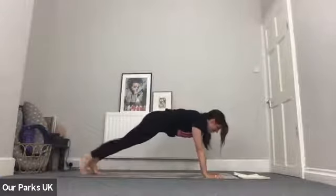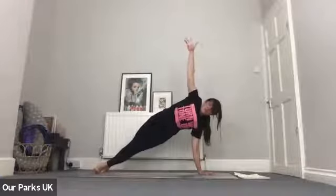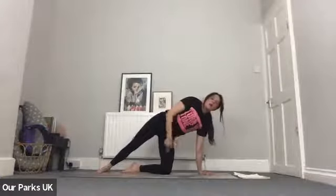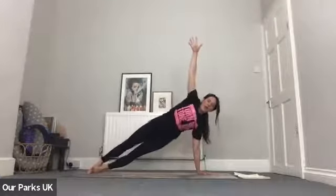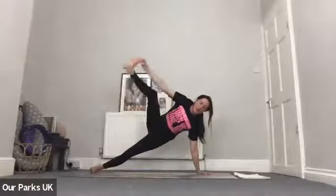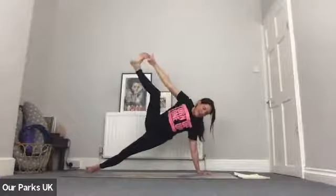Really nice. Pop all of your weight onto the left side and step into your side plank, reaching the right arm up. Stack the shoulders, wrist to wrist in a straight line. So you can stay here in your full side plank, or you can drop the left knee to the mat. That's going to give you a little bit of support. If you want to, you can hover that top leg, your right leg. You can also take hold of your right leg with your right hand. Wherever you are, you're going to hold for 5, 4, 3, 2, and 1.